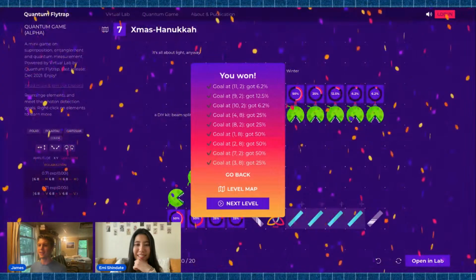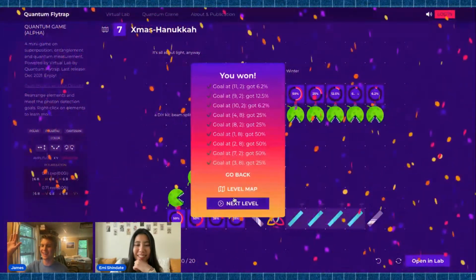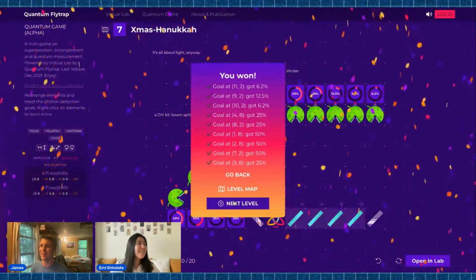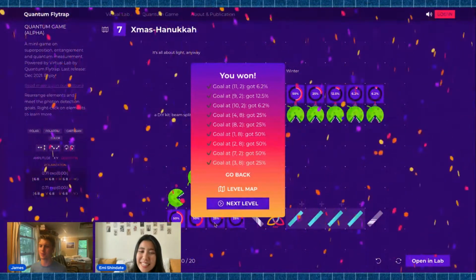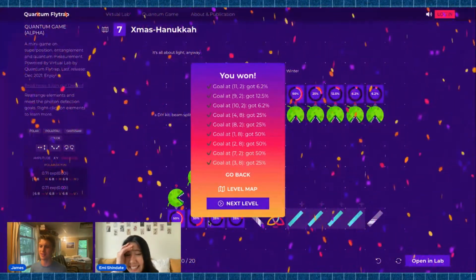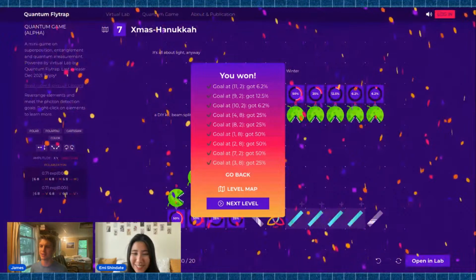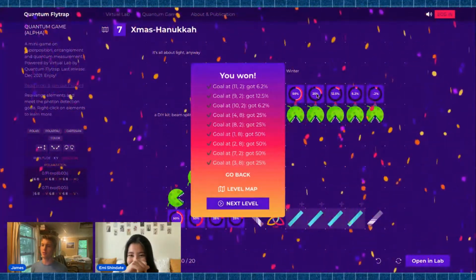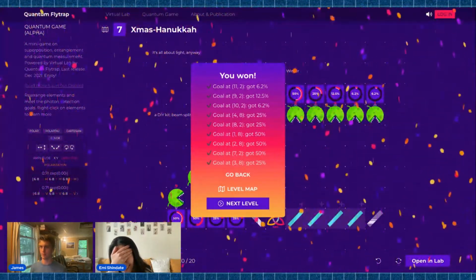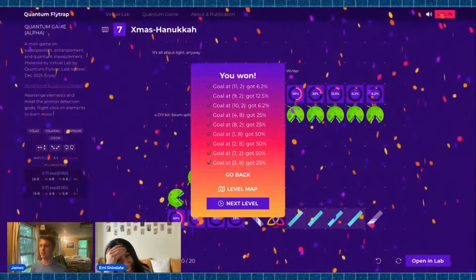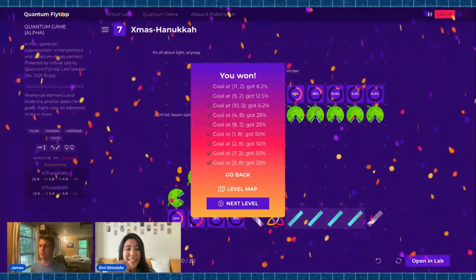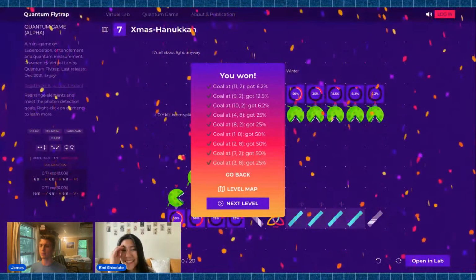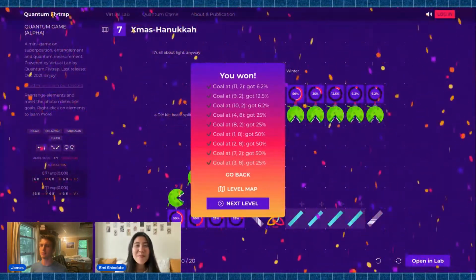Oh, good job. Do you know what it was? Oh, I was being really silly. I think what I did was that I forgot that we had to get it to the detectors, and I kept looking at the actual round circle. I was doing that for a while too. Oh my god. But it doesn't really make sense, does it? These circles need to be placed next to their detectors. That's my other feedback. Bad UI.